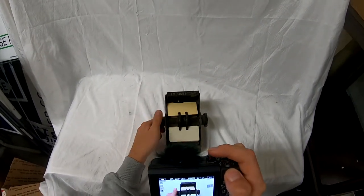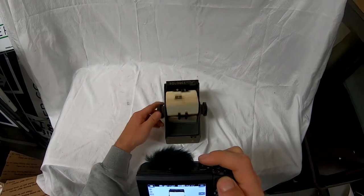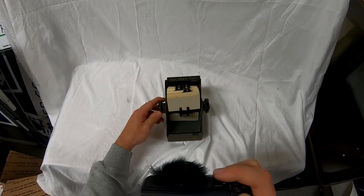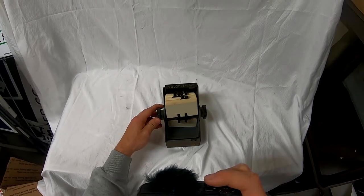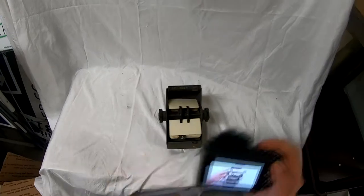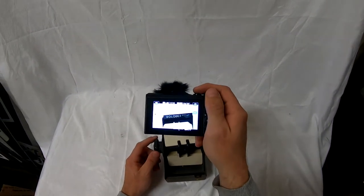Now, I don't know what you guys think about having your hand in a photo like this. Some people might care, some people might not. My hands aren't the cleanest or best, but I've seen some janky hands in eBay photos before. So do that one. I can always not include it. Get the model right there.